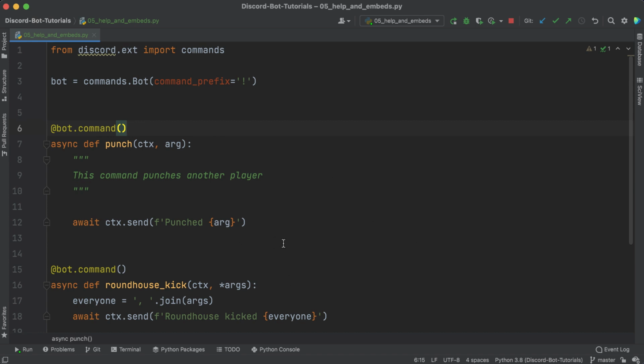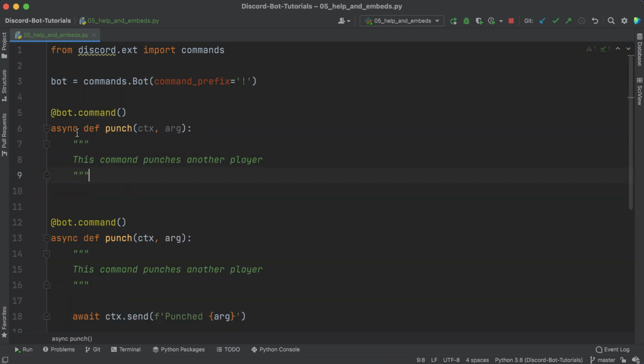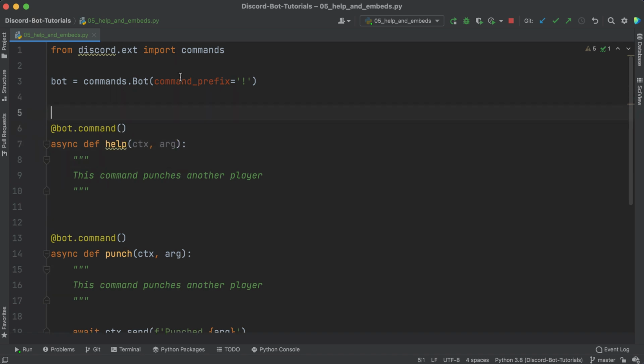Now, this is great and all, but let's say we want to write our own custom help command, and you're gonna be doing this like 95% of the time. So how do we do that? Well, let me go ahead and just copy this because I'm a little bit lazy. And instead of punch, I'm just going to name this help. All right. So for this example, we're actually going to be removing this argument because whenever you type help like this, you don't pass anything in after it. You just basically type help and that's it.